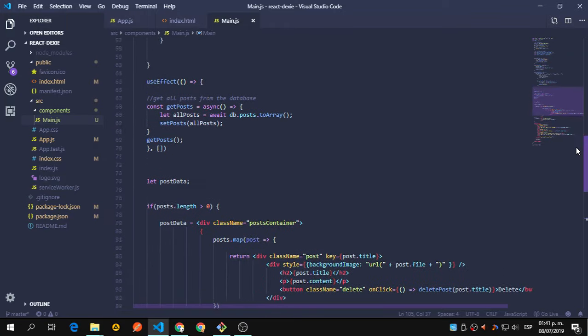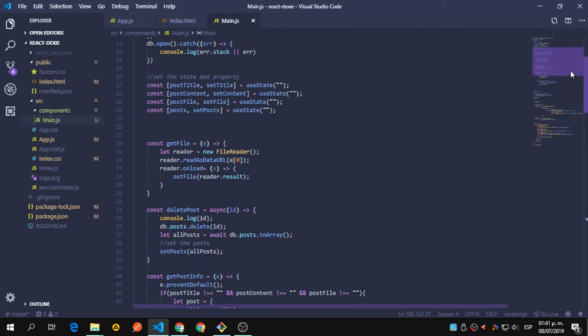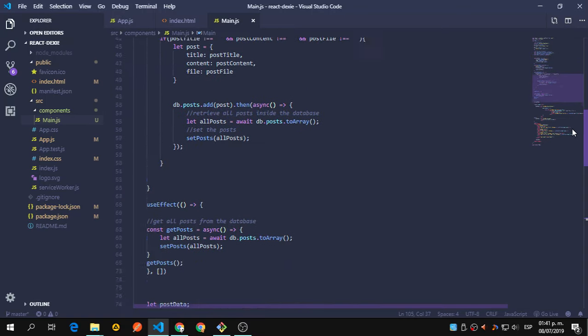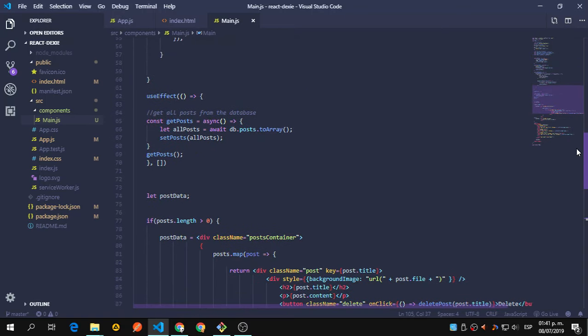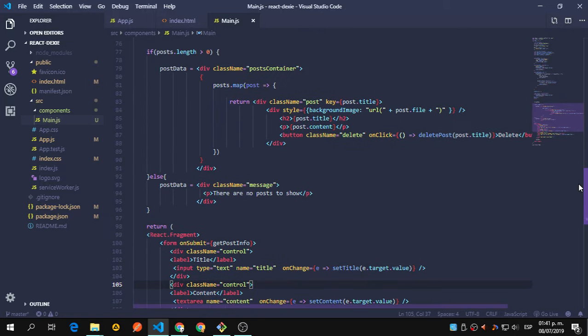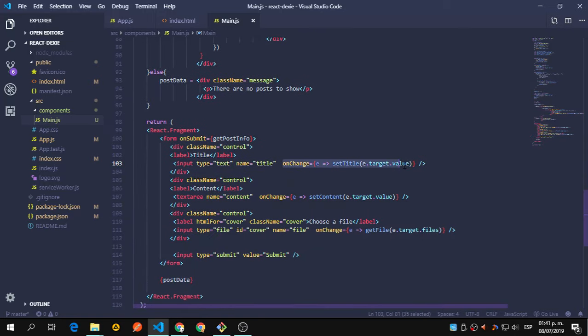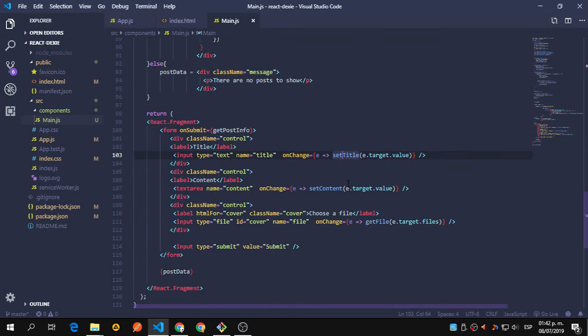Okay, because no, it's just using the simple on change. Yes. So with this simple on change, it's going to use this inline function, and we're going to just set the information we have. Okay, like this, we're going to set the content to the target value, and here we're going to set the title with the title value. Okay, so those two are going to essentially be the same.